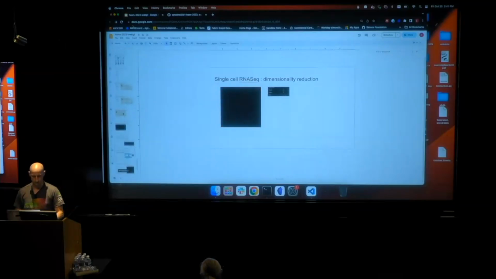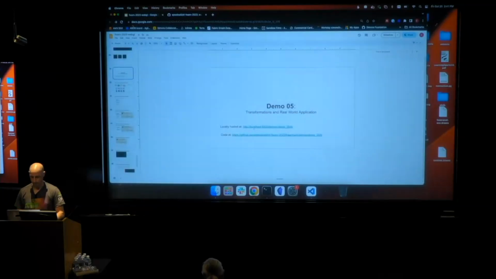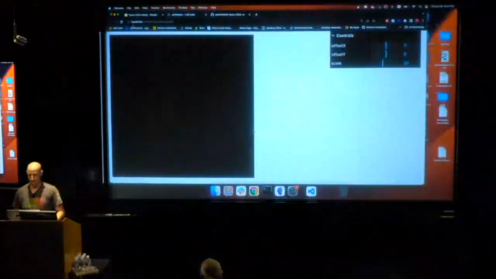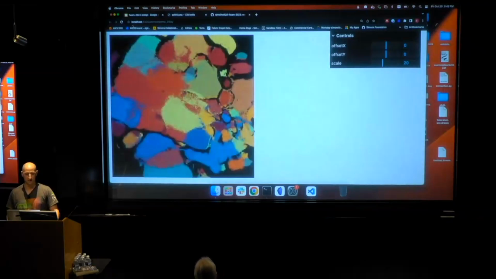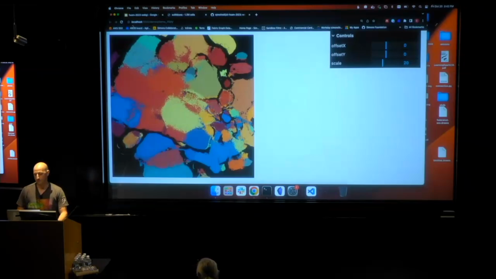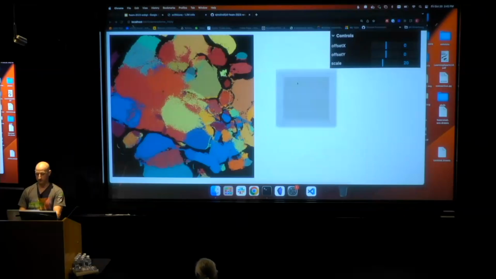So this will take about 16 seconds. Does anyone know why? I'll tell you, I'm doing 1.5 million cells. You're downloading the file. The network traffic. I didn't compress it for the sake of clarity, not because you can't. But 1.5 million cells, 4 coordinates per cell, plus an assignment, it's about 18 megs, which is a lot for network traffic. But this is all being done in real time, so let's prove it.